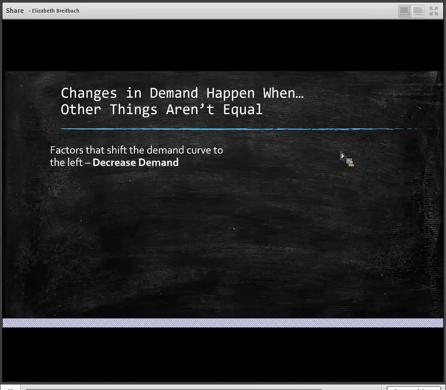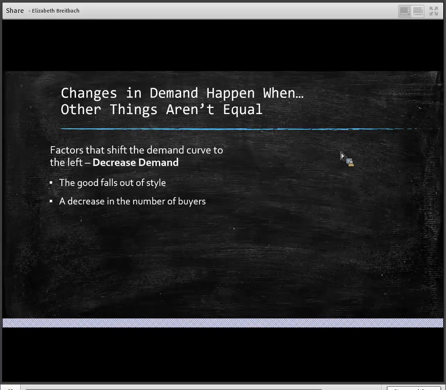There's a decrease in the number of buyers. So the number of buyers entering into the market starts to fall. So this might be due to something, people get sick and die. There's a black plague that hits the world. Or maybe there are fewer people even in the country. So we could think about a lot of people leaving the United States, or a lot of people leaving some of those countries in the Middle East where we see war-torn countries. There's a drastic decrease in the number of buyers. This is going to shift the demand curve to the left.